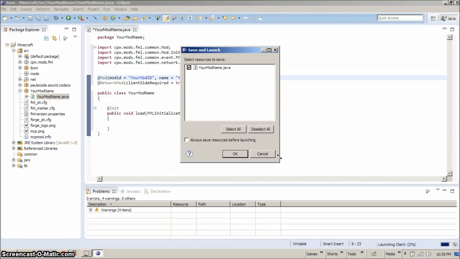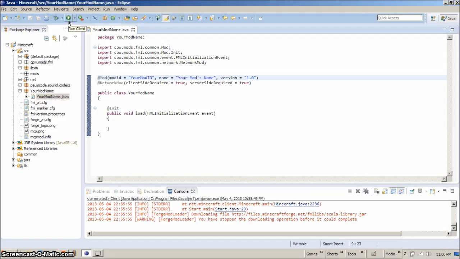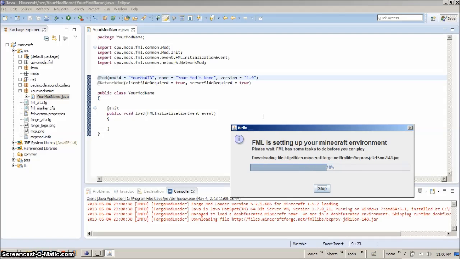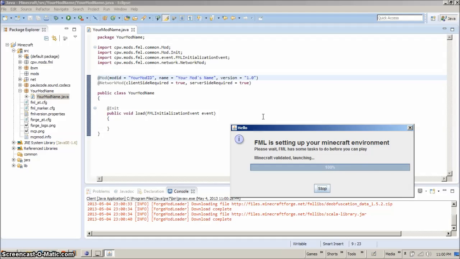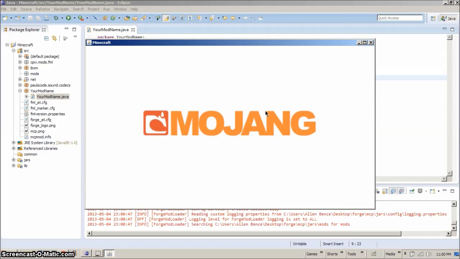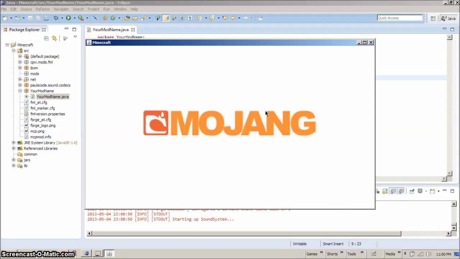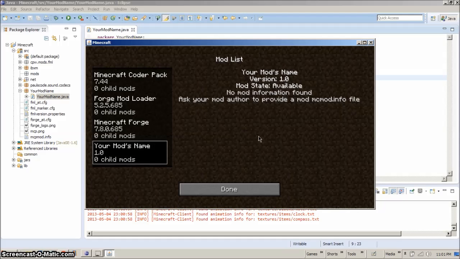Let's run this. Actually, you need to save all first. So now if we just run it, then our mod should show up in the mods button or GUI that we see as soon as it loads up. So give us a moment to get set up, and it should be ready in like 5, 4, 3, 2, hopefully 1. Yep, just about. And you have your mod's name right here, your mod's name, the version, and if we had put another folder or another directory, what's it called, another package within it, then it would have one child mod, or that mod would have one child mod, and that one child mod would be your mod.